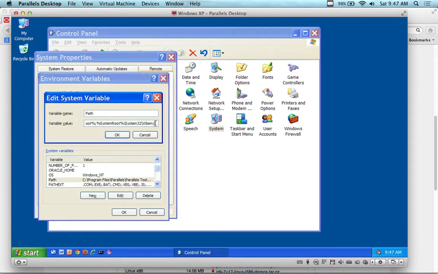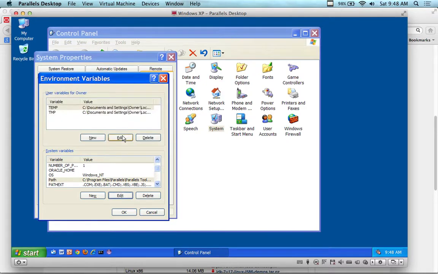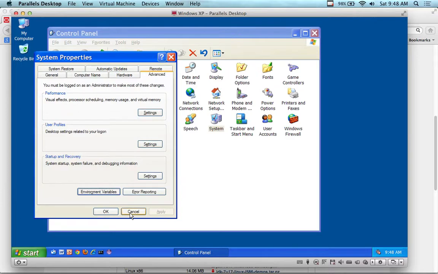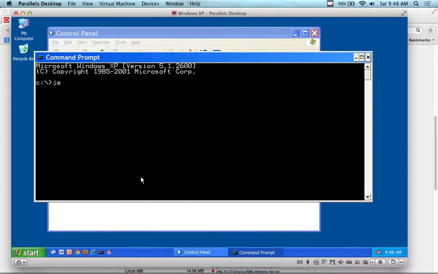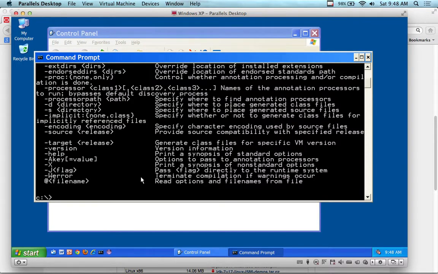And the new path that I'm appending here, I'm going to paste it back in, is c:\program files\java\jdk1.7.0_11\bin. Make sure you have the complete path to the bin directory from C or from D or from wherever you have it. Add it to the path, so I'm pressing OK, and then pressing OK again, and OK again. Now I'm going to go to the DOS prompt. I'm going to type that same command back in again, javac, and lo and behold, it works. It's instantaneous. This works this way for XP.